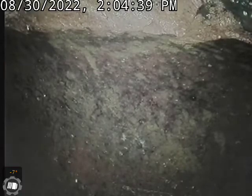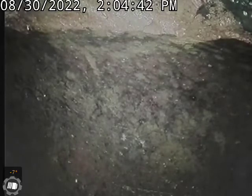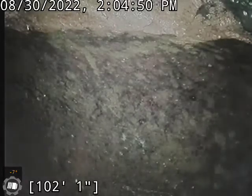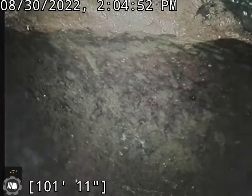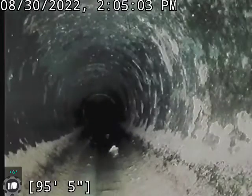I'm down here in the basement bathroom making dirty movies. Currently out about 102 feet. This is your city tap here. Bring this back. We are a clay line, typical clay line issues, and some offsets in the piping, root intrusions, and bellies in the line.